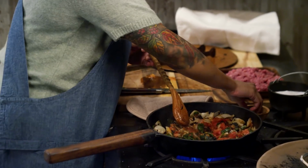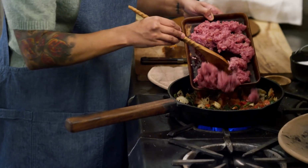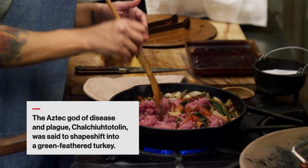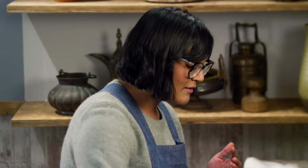I think I'm going to do a little more, and I'm going to add my turkey meat now. The reason we're using turkey is that's what they had around. They didn't have pigs, they didn't have chickens, they didn't have cows, but they had turkey. Even though none of the things that I think about in a modern day taco are here, there's no cumin, no lime, no cilantro, it still smells a lot like a taco, like a salsa. We're getting acidity from the tomatoes, and I think the char is doing a lot.